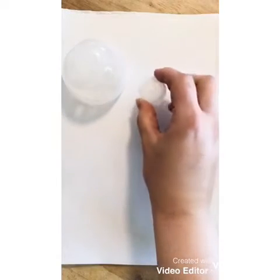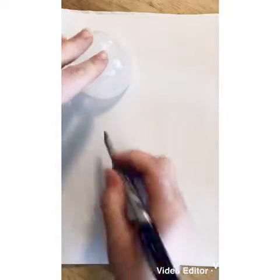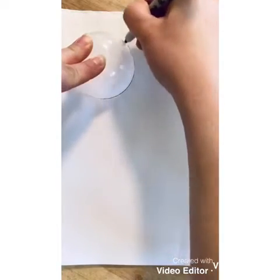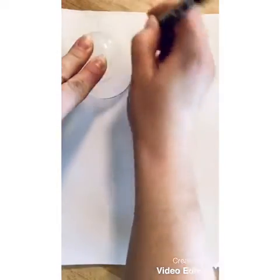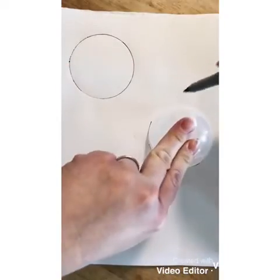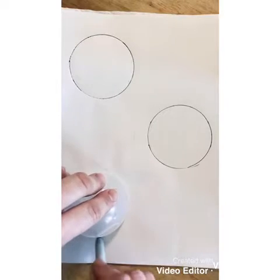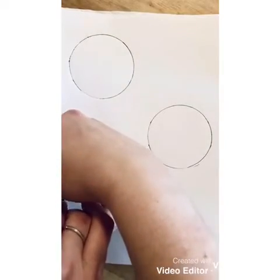Think about size — I don't want the circle to be as small as the top of a water bottle; I want it to take up a lot of the page. You're going to do three circles, spaced out so they really fill up most of the page. I'm staggering them so they fill up the page — if I did three in a row they would take up too much space on one side.